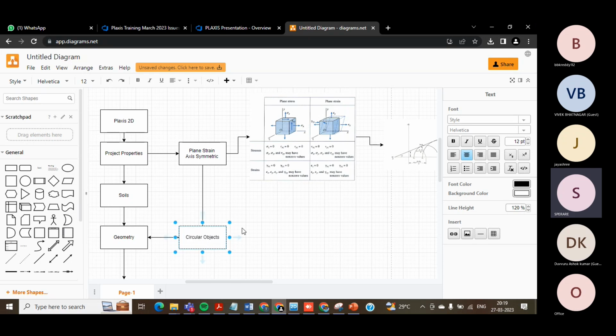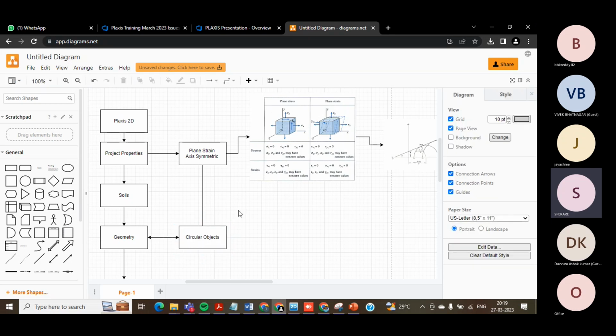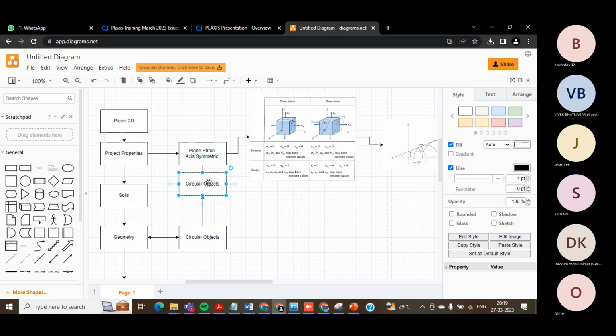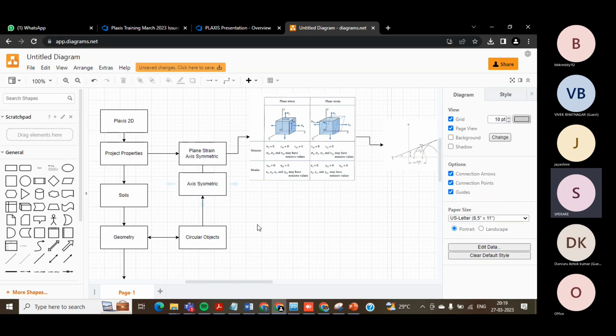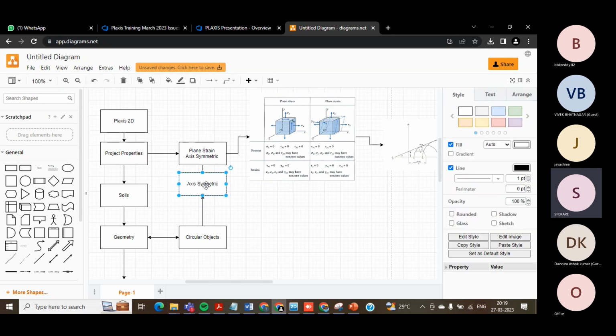If your geometry says it is a circular object, then it falls under the axisymmetric conditions. This is what we call an axisymmetric problem.